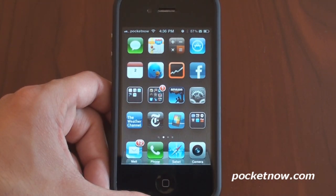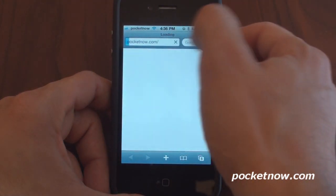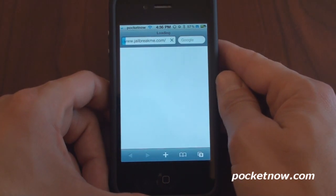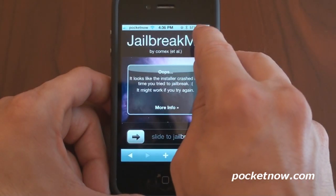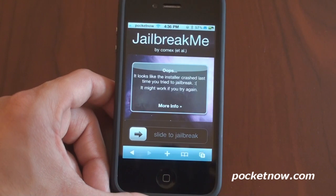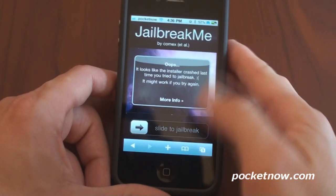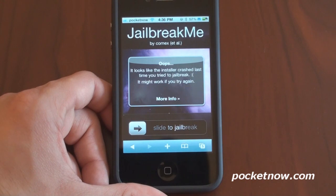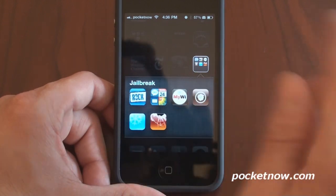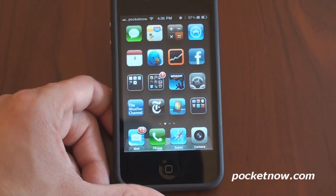Let me go into Safari and show you how to jailbreak your iPhone — it can be an iPad 2 now as well. I'm going to go to jailbreakme.com. I also have a new message notification in the upper right corner, something you don't get out of the box. Android and Windows Mobile let you do this, and you should be able to on the iPhone too. You just slide it and within two minutes you'll have a new program called Cydia — it's like a parallel app store with tons of free applications that let you tweak your iPhone.